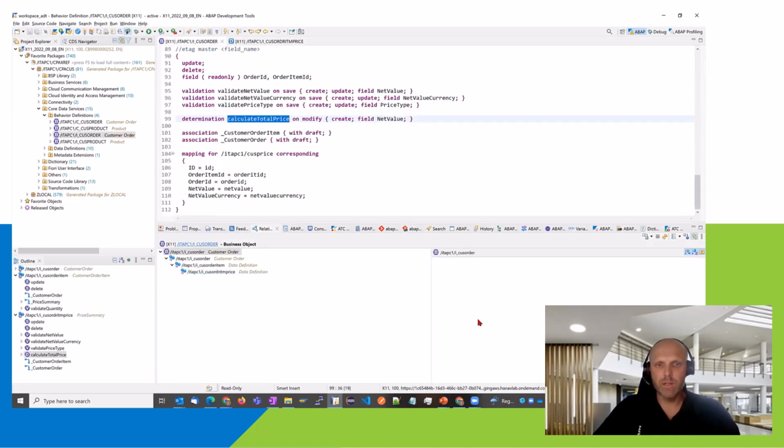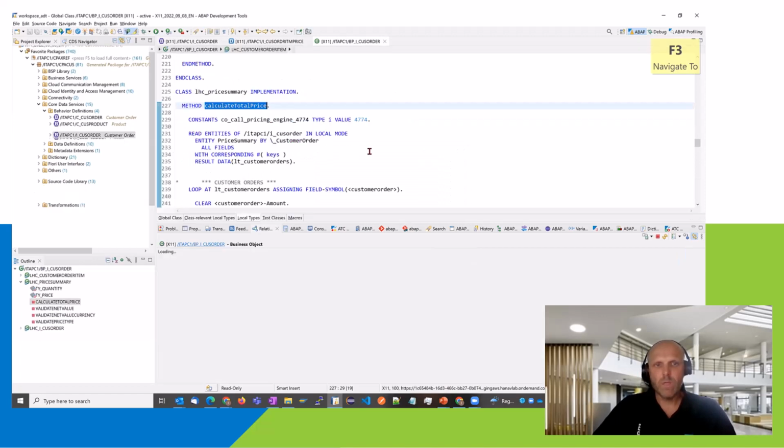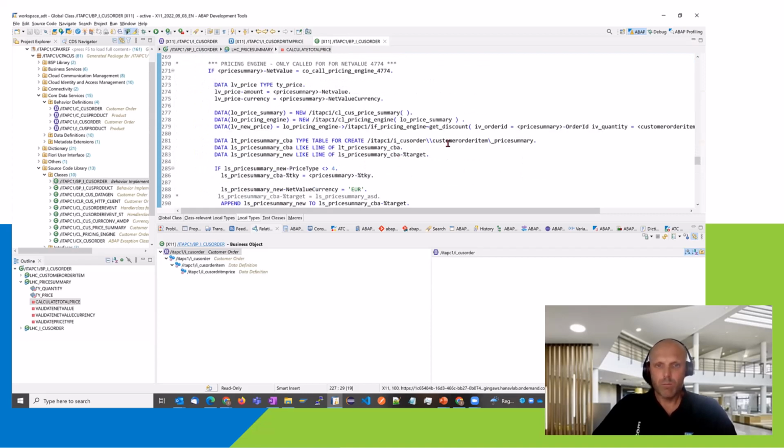And then we will see several issues in this method. If you calculate a price, we have a dump, and we have a performance issue. That's all implemented more or less here in this calculate total price. Of course, you can also navigate directly into that one. Some of the stuff is calculated here. We also use a pricing engine to get some discounts, and later on we see that we have a performance issue in this pricing engine calculating the discounts. That's more or less about the BO.